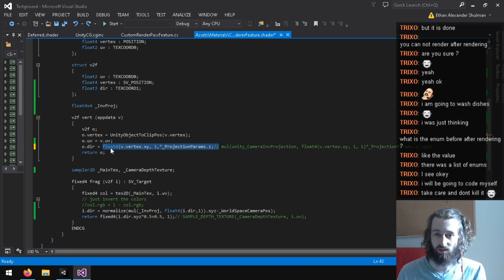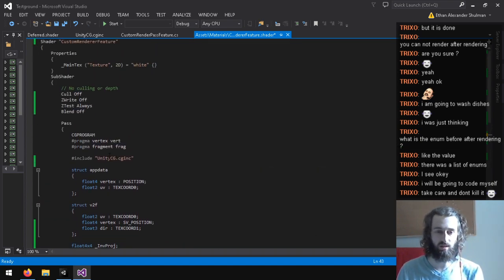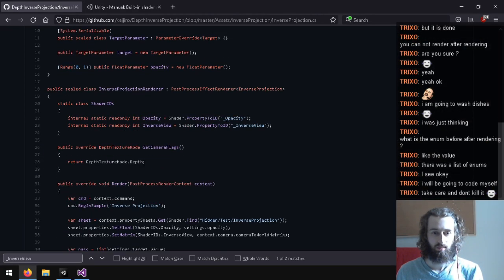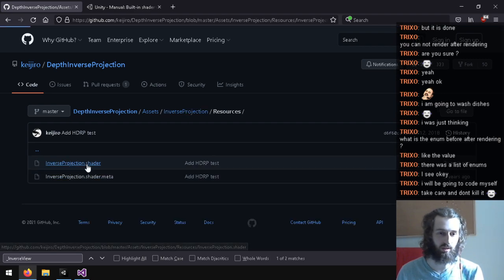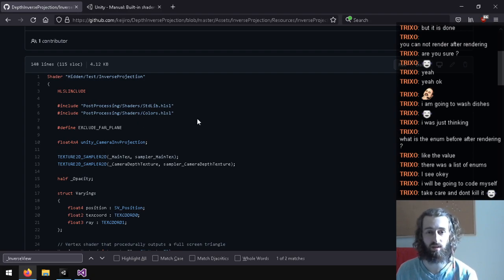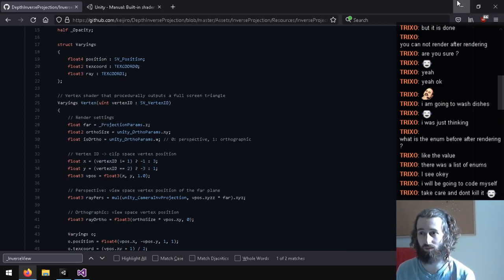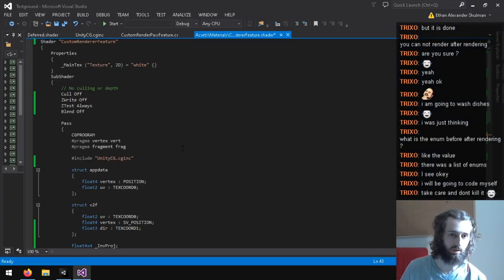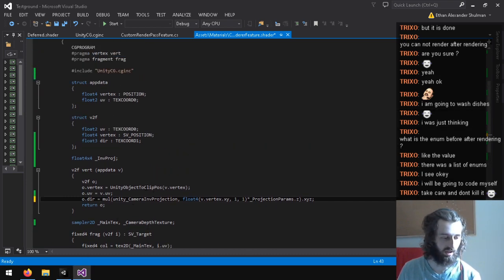I'm thinking this camera inverse projection isn't provided in CG, it's only provided in HLSL. But oh my god, Unity splitting their shader programming between two things. I think I might try copying this and see if it works in HLSL. Hold on, I'm gonna go get more water and then we'll try it.